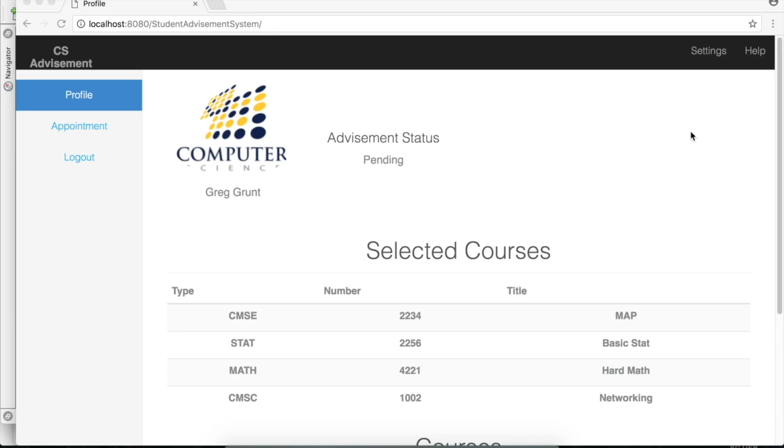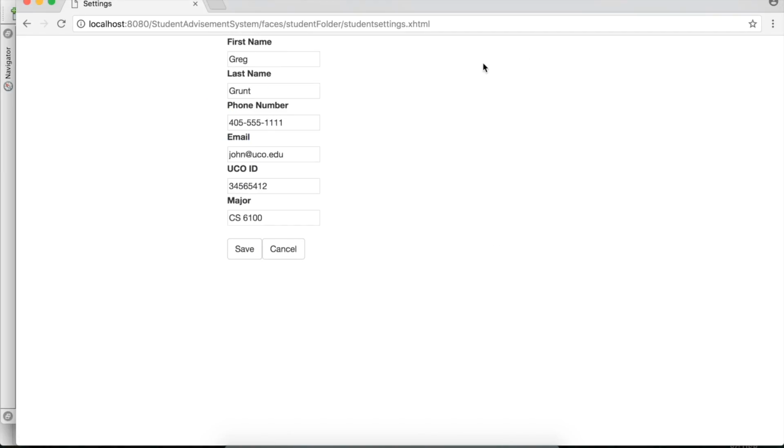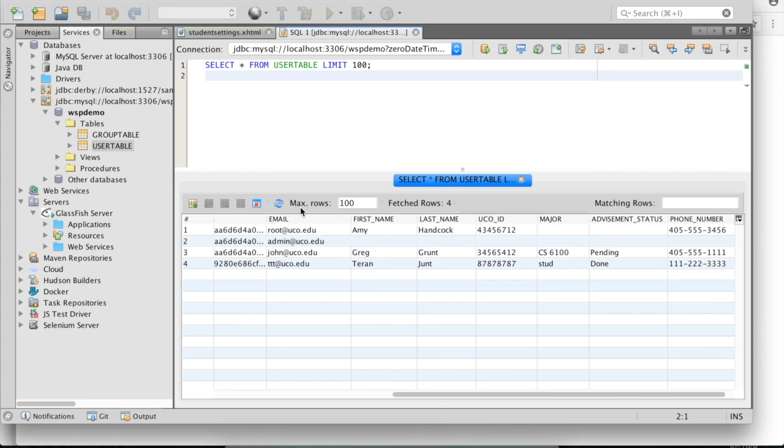Now, if a student needs to update their information, they can go up to the settings. They'll be able to see their current information that is currently in this database. You can see that information here.